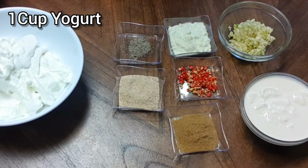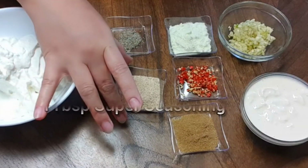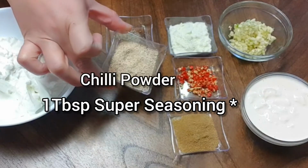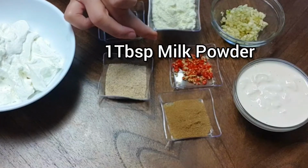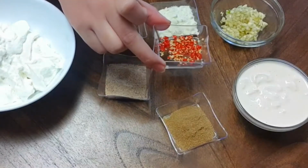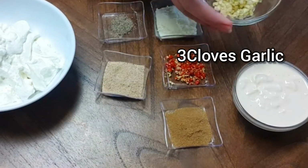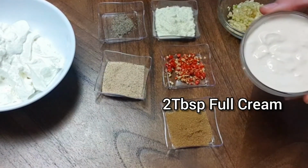1 cup of yogurt, 1 teaspoon of ground black pepper, 1 tablespoon of super seasoning, which consists of salt, granulated garlic, onion powder, ground black pepper, and chili powder, 1 tablespoon of milk powder, 2 teaspoons of fresh crushed chili, 1/2 tablespoon of cumin powder, 3 cloves of minced garlic, and 2 tablespoons of full cream.